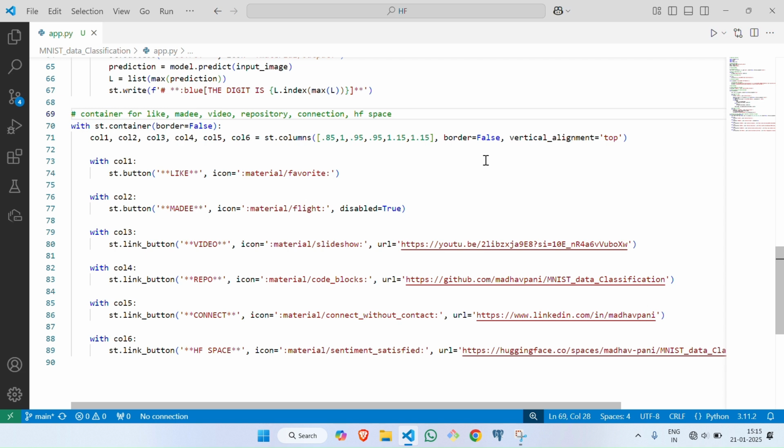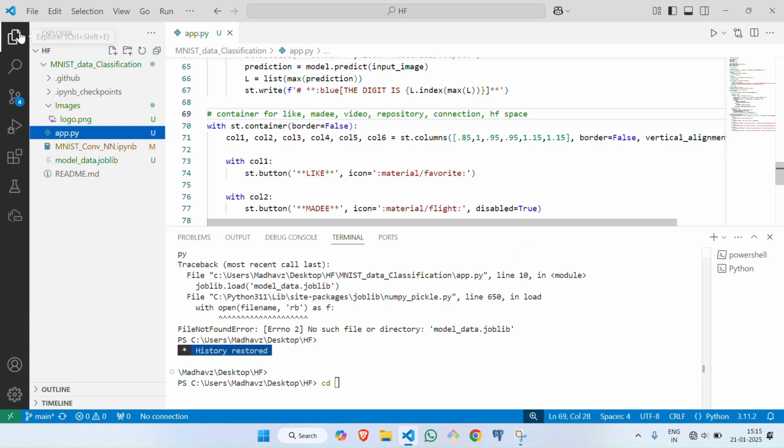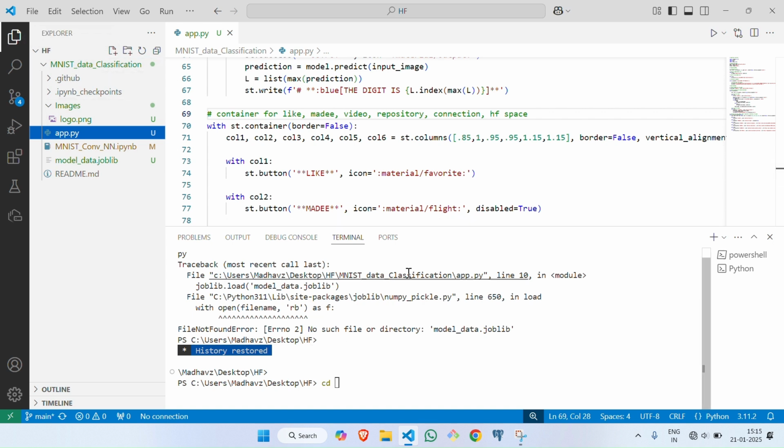So to run this app.py file, press Ctrl tilde so that our terminal opens up. Then change the directory. So what is the directory? cd MNIST_data_classification.